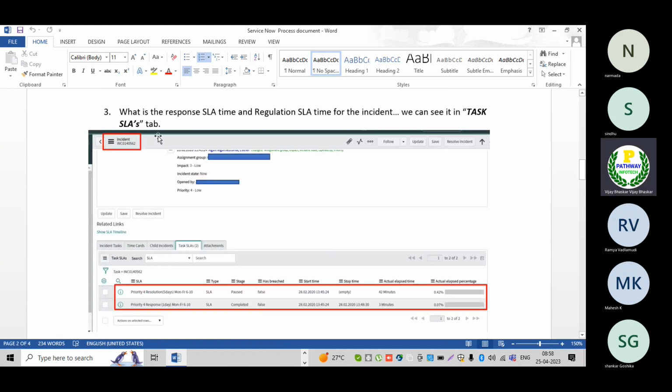Then you can see here the SLA, how we can see the SLA. There are two SLAs: one is the response SLA, the other is the resolution SLA. About this I have already explained clearly. So in 3 minutes, as soon as I receive the incident into the finance queue, within 3 minutes that incident gets assigned to someone and somebody starts working on that incident. Then how much time it took to end. This is the SLA time, and based on that the system will count the SLA.